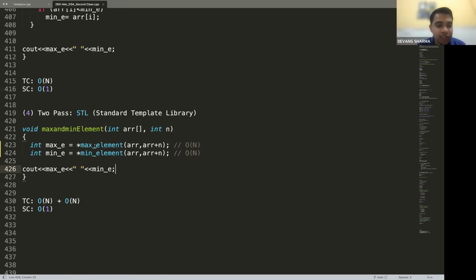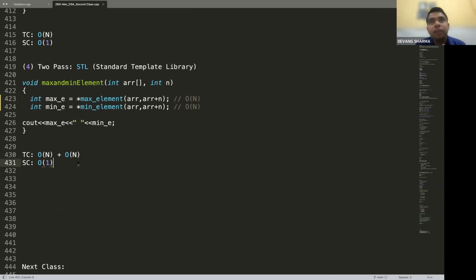I have seen people say max element works in big of 1. Use some common sense, guys. You are asking to find the maximum element in big of 1. Can you find the maximum element in big of 1? If I ask you, tell me the maximum element in big of 1, can you tell me in big of 1? Even if you don't know the answer, the majority of things you can guess by common sense, right? Only if the array is sorted. Okay, if the array is sorted, then the complexity of sorting will come into the picture, big of n log n. So that's never going to be big of 1, right?